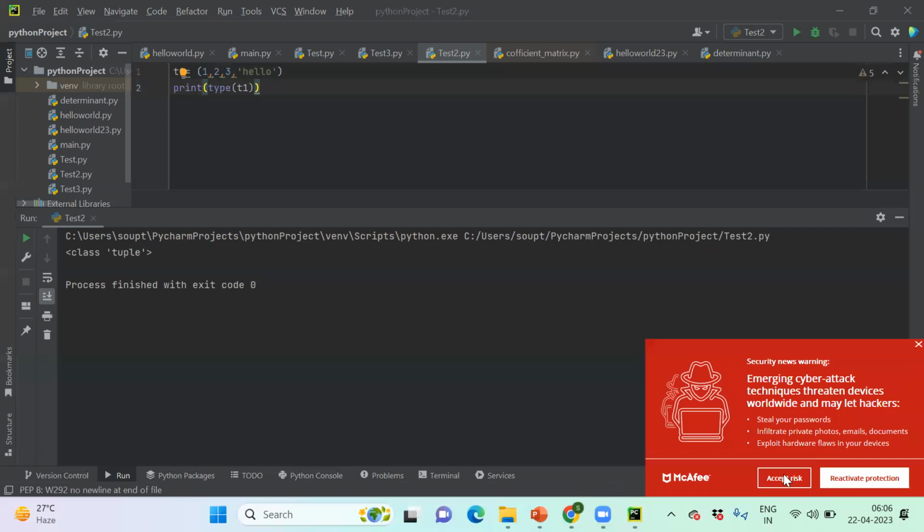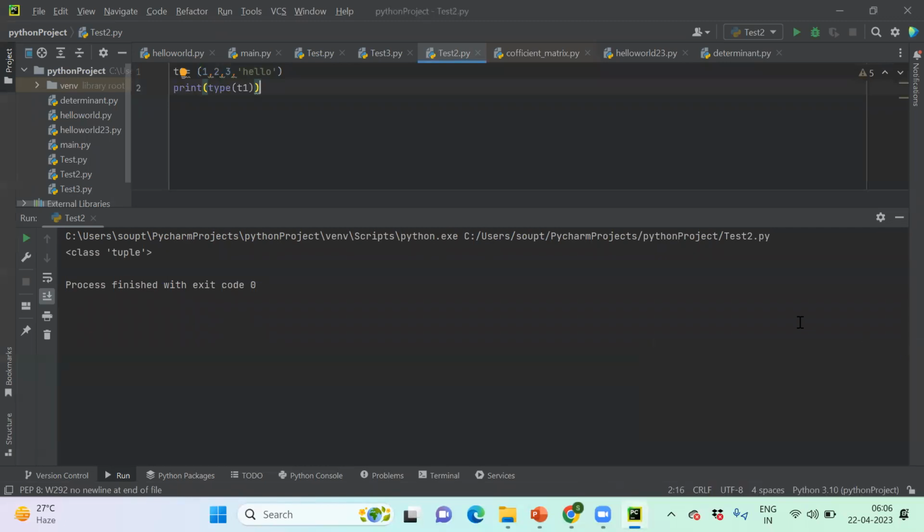Okay, so this is the main functional change. Suppose we are developing something and I need to define some static parameter which cannot be modified during runtime or the program time. Then we can choose to declare a tuple instead of a list.